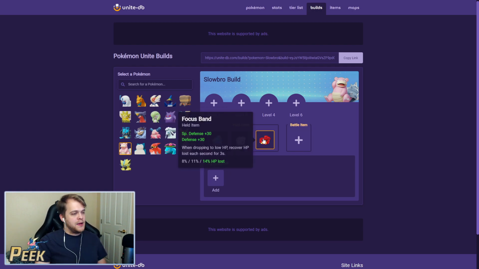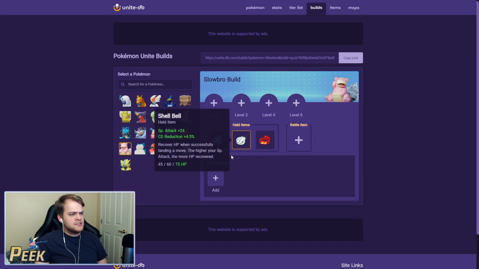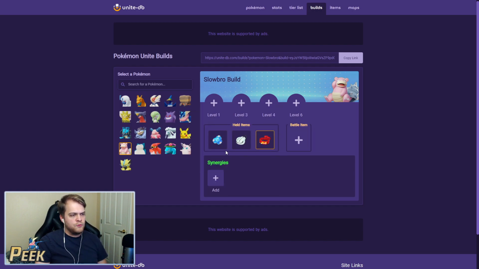As well as Focus Band. Again, another healing item. As you're taking damage, you're going to recover a bit of that damage back. 41% of that damage over 3 seconds, 14% per second, and just extra defensive. This build is so strong on Slowbro. I really think this is the way for Slowbro, for sure.